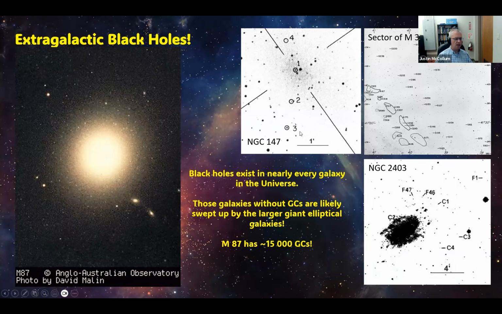Here's NGC 147. This is one of the dwarf galaxies in our own local group of galaxies. So even the dwarf galaxies can have their own globular clusters. M32, M110 have their own globular clusters. Here's 4 of these. Here's some in NGC 2403. And you see where you see the letter G here? This comes from Paul Hodge's Atlas of the Andromeda Galaxy. These are just among the 500 globular clusters we know that exist in the Andromeda Galaxy that we can map out.